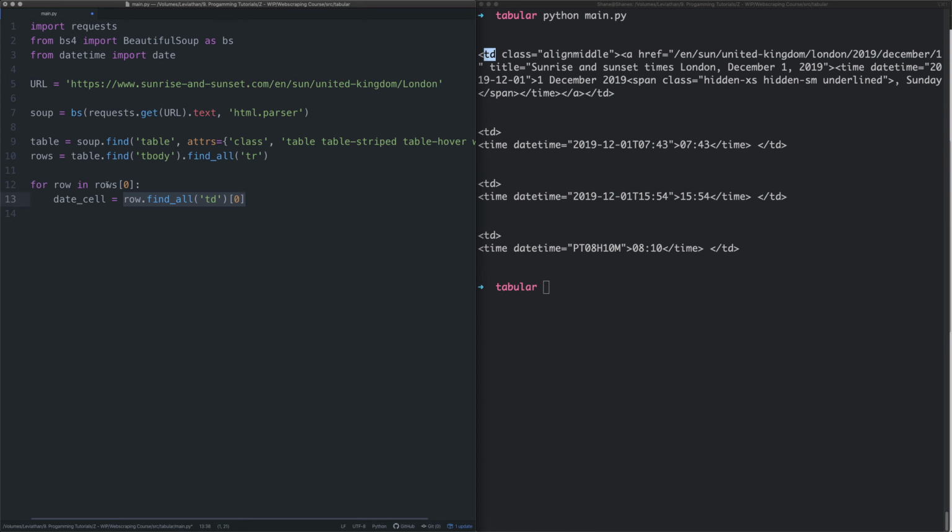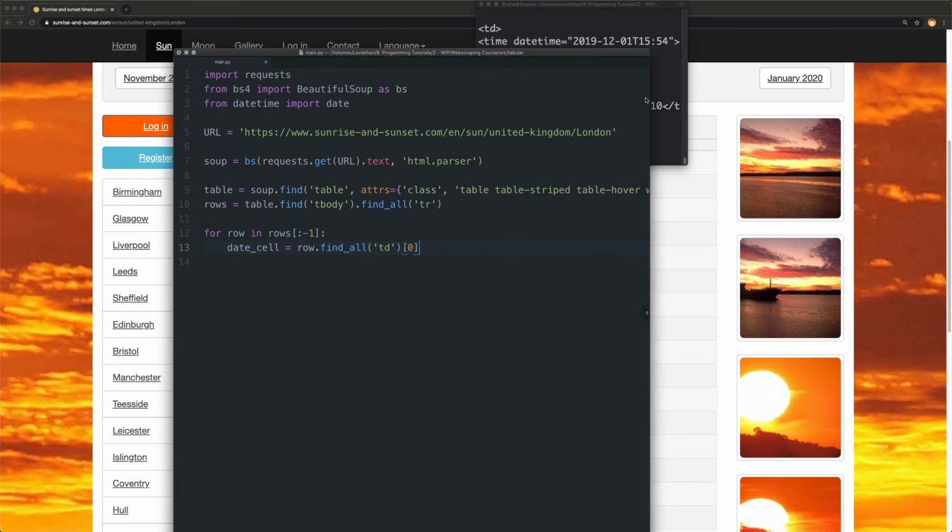As we've done here, I just need to remember to put this back. As we've done here, we've said table find and then find me all of these. This returns an array of all of the elements we have. So we can do the same thing here. We can say row find all, and we can just say get me the first element. Remember, we're starting with 0. So this one here is what we're going to return.